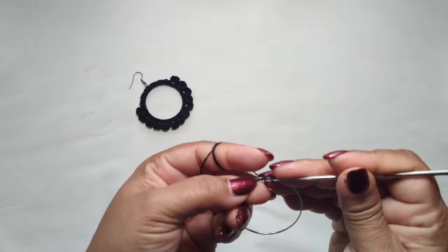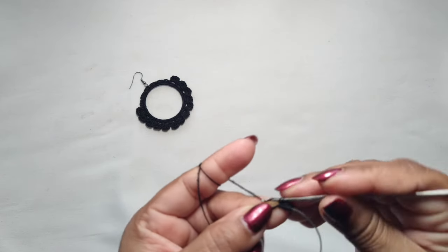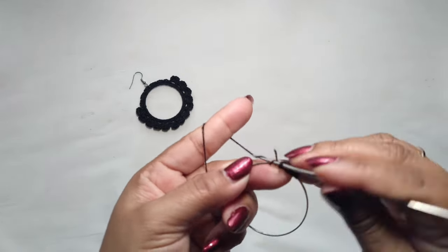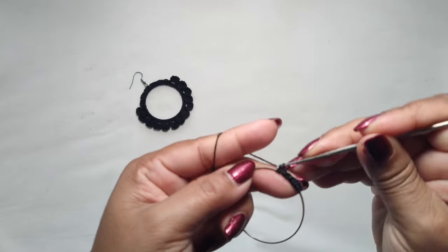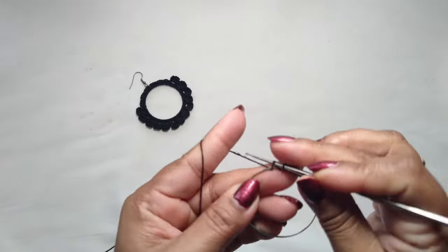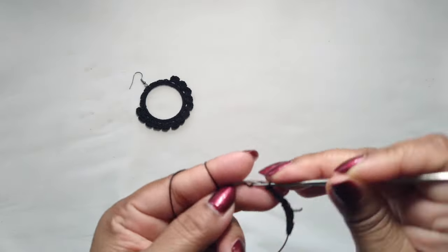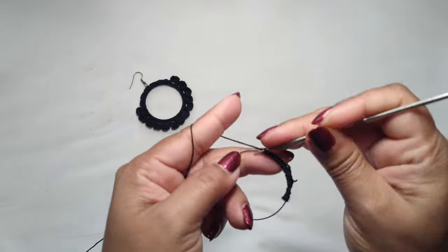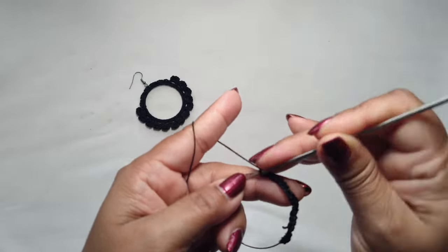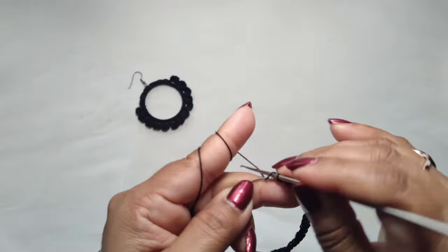Single crochet, single crochet, single crochet, next single crochet, single crochet, single crochet. Like this, we need to cover this ring with the single crochet. This is the first round. First, we need to cover this ring with the single crochet. Then we will start our design. No need to count.